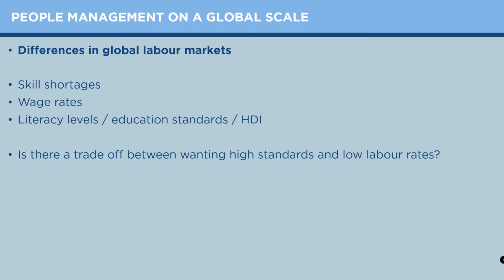So thinking about literacy standards, thinking about education standards, thinking about why is it that in the UK, we're a very tertiary industry based economy. And there's a variety of reasons for that. We don't have a great deal of natural resources. So there's a lot of things we can't make here, even if we wanted to. We have high wage rates comparatively. And so as a result, it becomes quite expensive to manufacture here relative to other places. And also we have high levels of education.